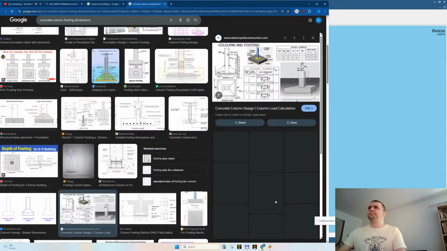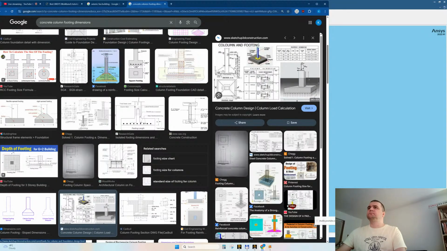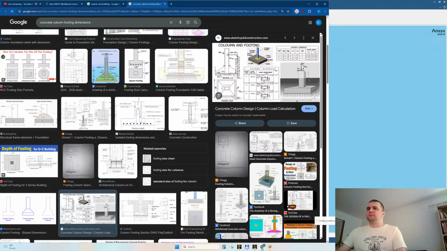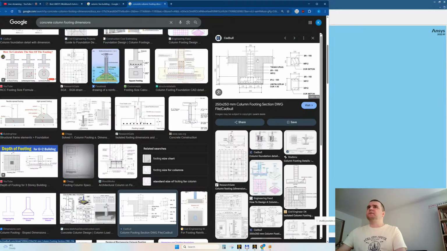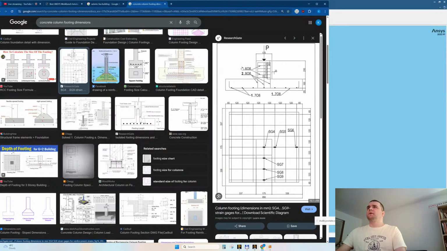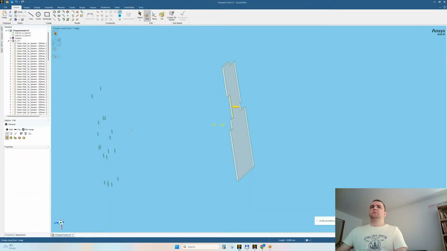Look here. Some of the drawings are confidential. Maybe this is why they don't want to give everything. Look, for example, 1,300. So this is too little. 2,000 from me.